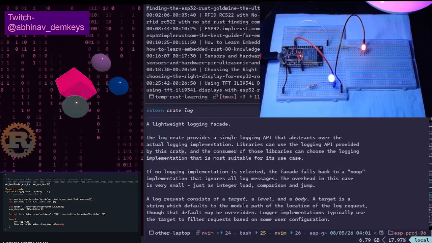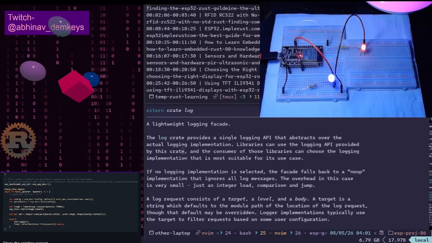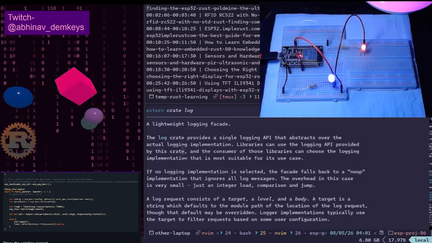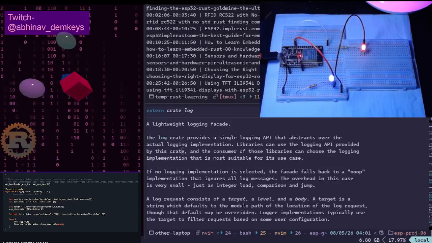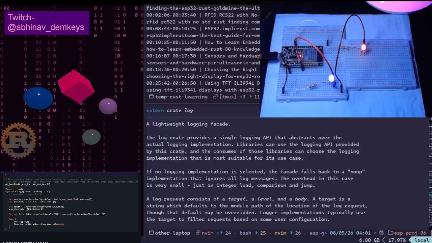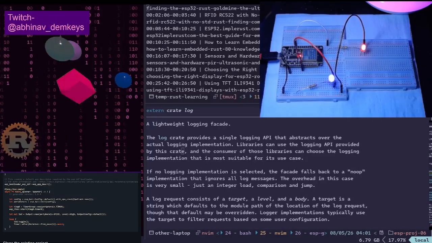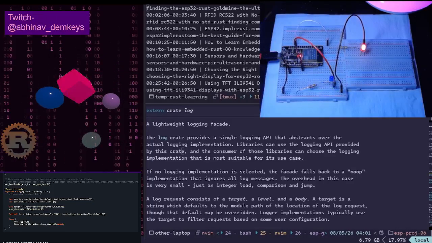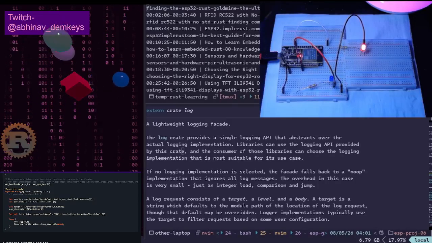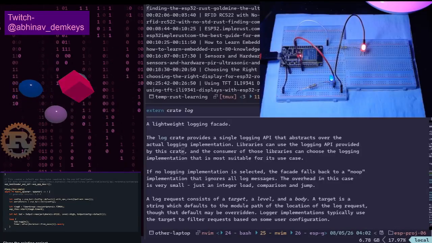It might need to send bits over a UART or save them to flash memory. The swap: the log crate acts as the front end. You write your code against the log API, and then you plug in a specific logger, like ESP println, behind it. Your application code doesn't need to know how the logging is actually happening. It just sees the facade. Okay, that's good enough for me. Great. All right, so let's continue reading this.